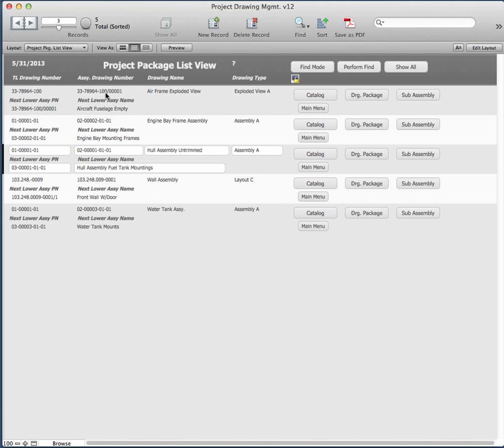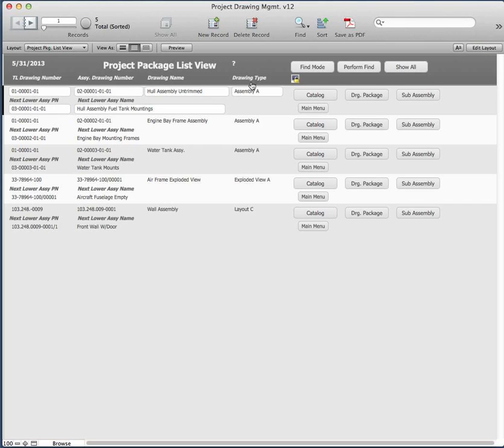Like in the first two things I did, they were already organized that way, and you see them moving. If I go back now and click on the top level, it's going to do a hierarchy based on the part number first and the drawing number, the assembly drawing number, the drawing name, and the type. So if I wanted to even sort the type of drawings, I could do it by all the A drawings, all the exploded drawings, and whatever they were within the drawing package once I did the find on that.